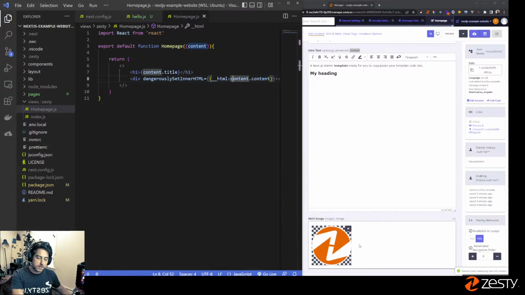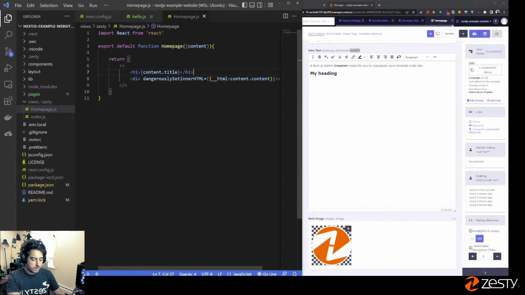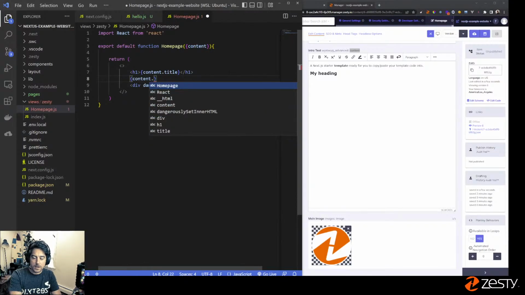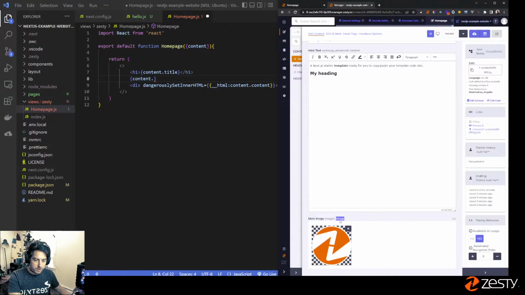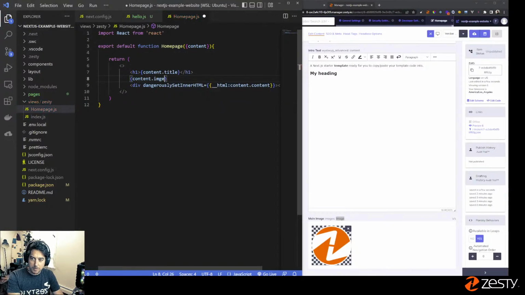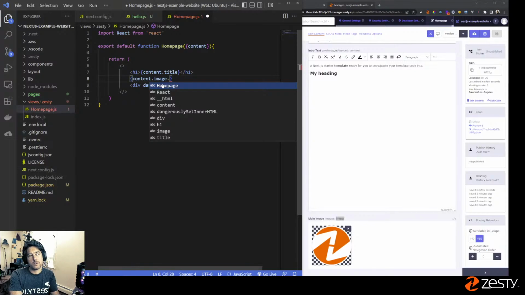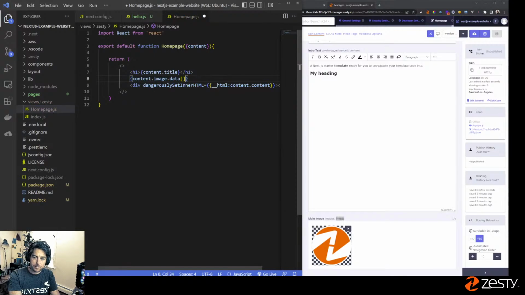It's a little bit different in Zesty because you can have multiple images here. So the way you access it, it's a little strange, but we'll walk through how you do it. So again, we're just going to say content dot, this one's called image, and you can always see here it says main image, images, image. This is the field name. So I'm going to say main content image. An image is going to have data associated with it because it could have many images in it. So it ends up looking like this. Data is an array. And I want the first item in the array, which is 0. And then I just say URL.